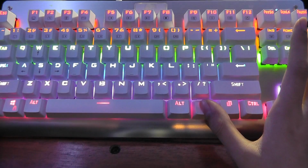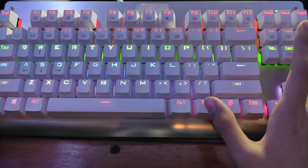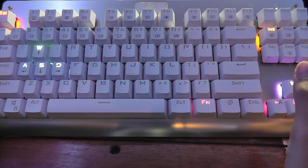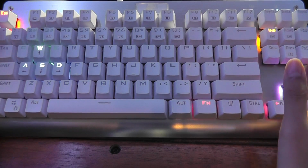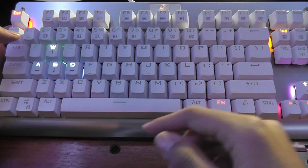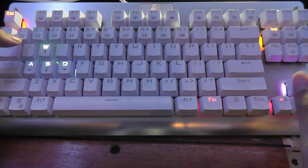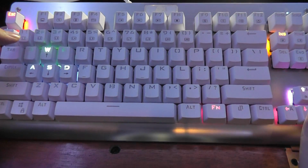The next one goes through this gently pulsing back and forth effect. Tapping on it again, we now have a preset map, so you can change between certain keys. So let's say that I'm gaming and I have to use the ASDW keys here for a specific game, in addition to the arrow keys. These are the only keys that are backlit, so you can find them a bit more easily.